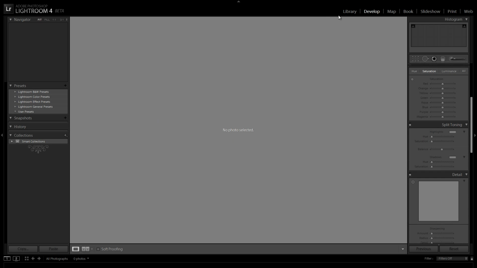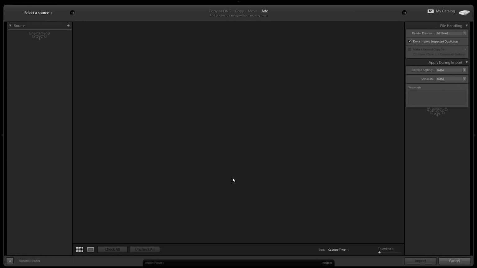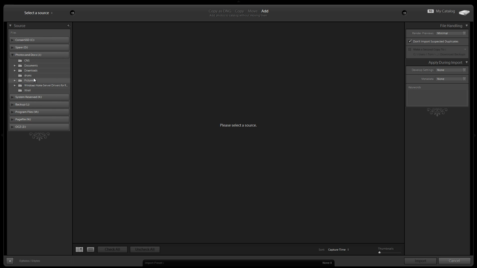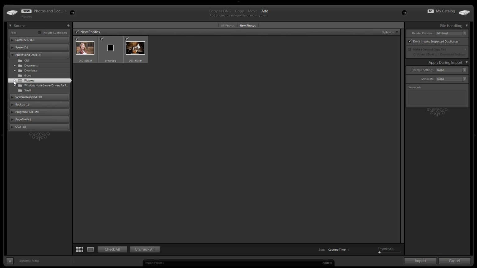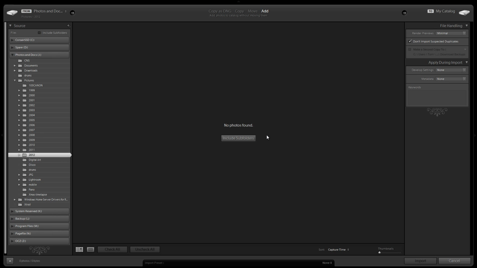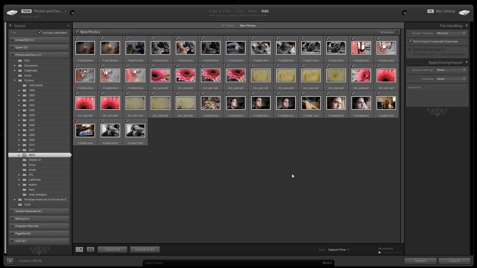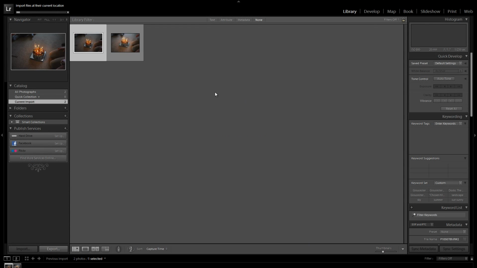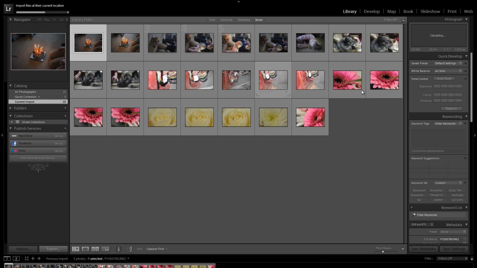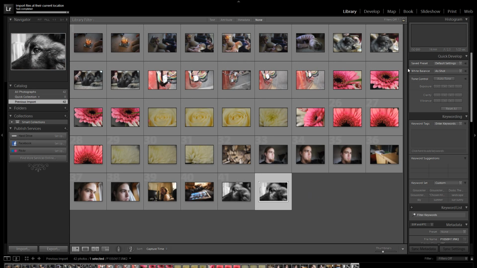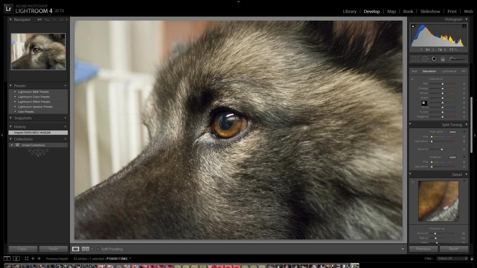Tell you what, I'll just get a photo in here just to play around with those a bit. If I can just find a photo quickly, I just find a raw file that I've taken. Let's have a go with this one. Yeah, I'll just go into the develop module with this. This was taken on my Lumix GF1.